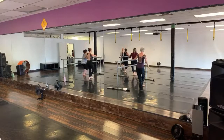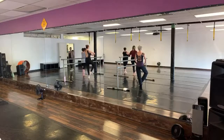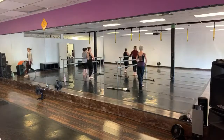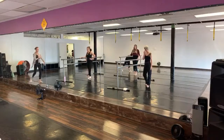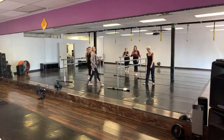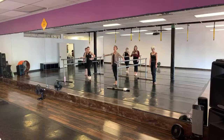Ready for the coupe front. Heel forward. Good. And plie, finish. Nice. All right. You're going to see that coupe for pas de cheval and dégagés now. Let's keep the arm side. So we'll have 7 and 8.